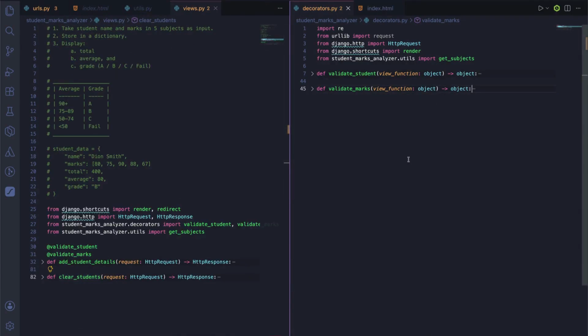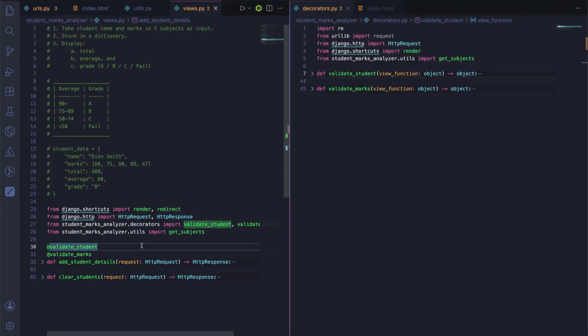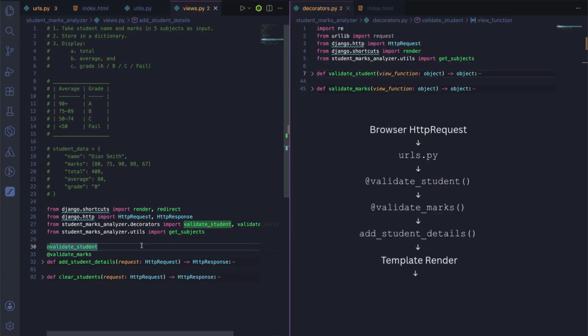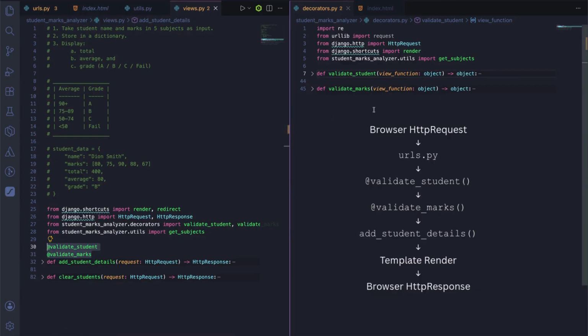And this decorator basically wraps the original view function. Okay, so we're going to write it with the symbol @. Now let's understand something very important. When a request comes from the browser, Django does not immediately execute the function based view. Before the actual view executes, Python first checks whether decorators are attached to the function or not. In our case, we have these decorators, which means the request must first pass through the validation layers that we have on our right side before the view logic is allowed to run.